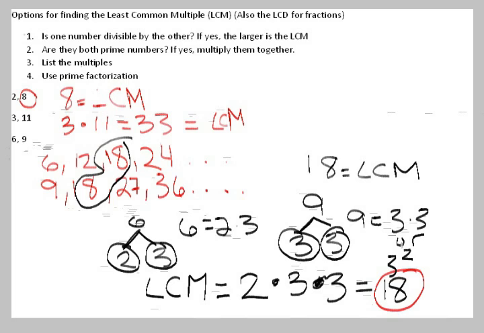So the prime factorization method is really helpful. It does sometimes take a little bit more time, but it's a good method to use when the numbers are quite large, or when you have more than 2 numbers, if you're finding the least common multiple for 3 or more numbers, for example. So remember that there are all these different options, and the easiest way to begin is to start with the first one, go to the second one if that doesn't work, and so on. And again, this is something we're going to be using when we work with fractions in order to add and subtract the fractions.